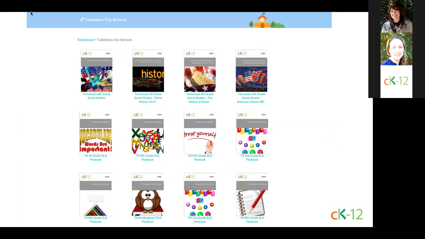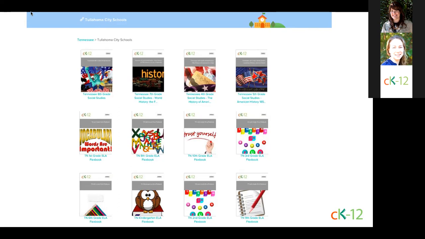There's a first grade and third grade on up to high school, 9th and 10th. Not only have they created these books, but they've localized their books to best fit their content area. In their social studies books, you're going to learn about a Tullahoma graduate who went on to be a Grand Ole Opry star, which is a big deal in Tennessee. Throughout these books, you're going to see that they've aligned to the Tennessee state standards.